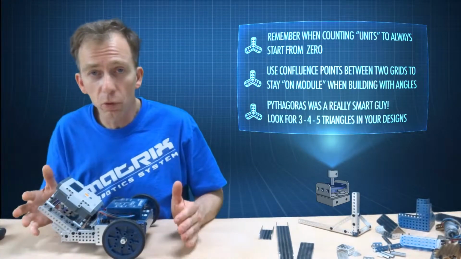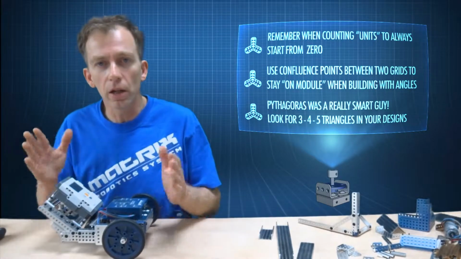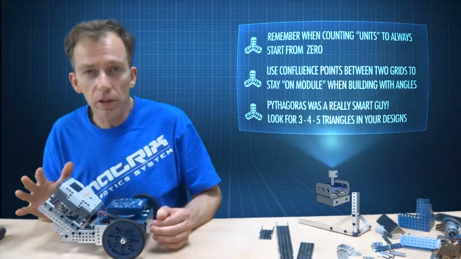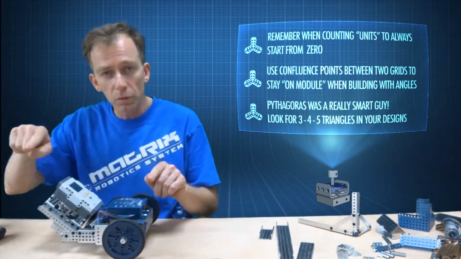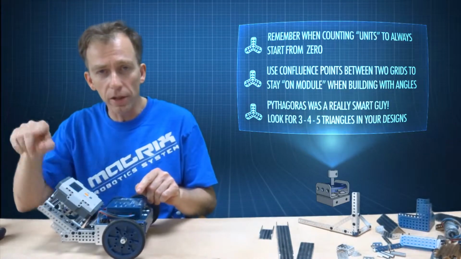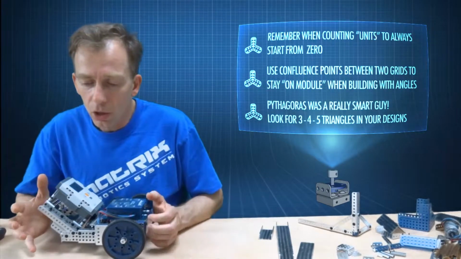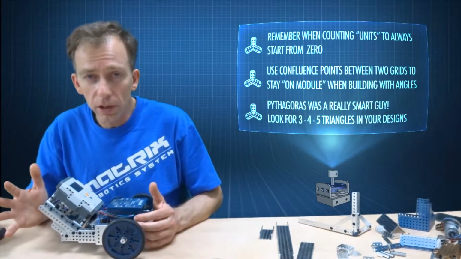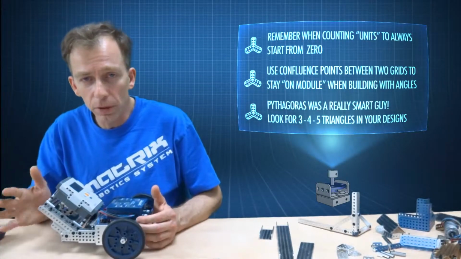This is a great way of building robots. You're not limited by just 90-degree angles that you might expect, and you can still be completely consistent. Since you have an integer number, when you use the 3, 4, 5 triangle, when you base it on that, you still have an integer number of holes, integer number in your grid. You can be completely consistent. You've got to think a little bit while you're doing it, but it will come together.